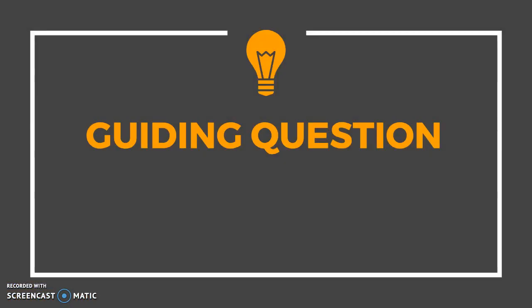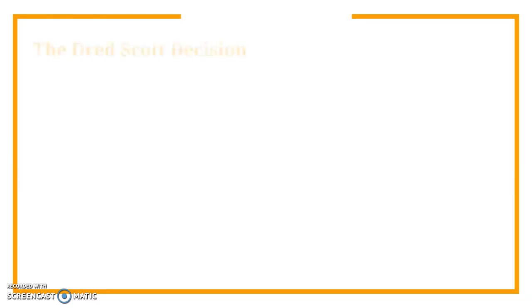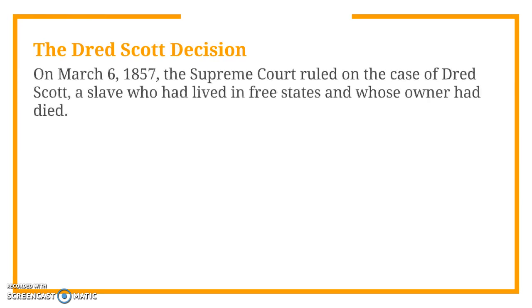Now the guiding question that I would like for you to keep in mind as you watch this video is, which events led to the eventual split between free and slave states in America, starting the Civil War? One of these events that would cause a rift between free and slave states was the Dred Scott Decision.